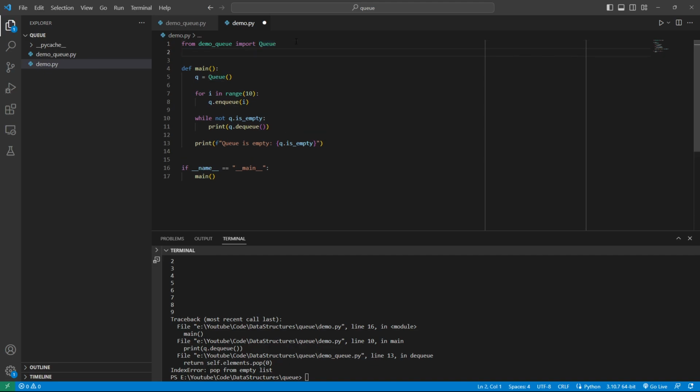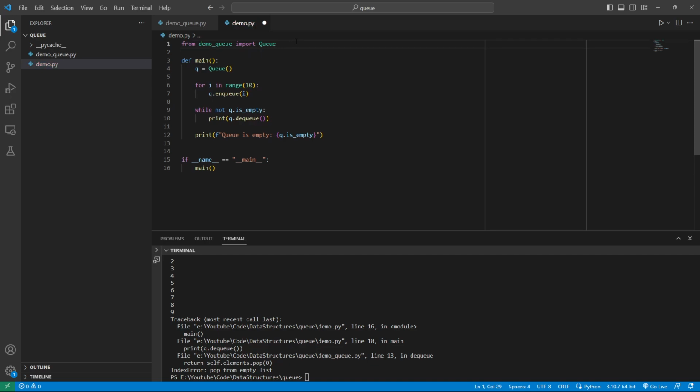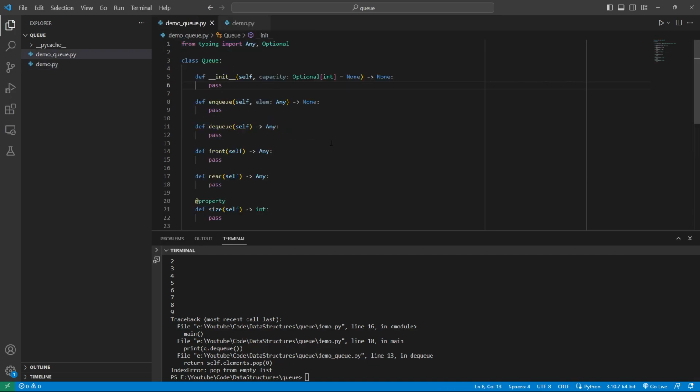If you ever actually want to use a queue in Python, you should use the following: from collections import deque. Deque stands for double-ended queue, and it's optimized to access the front and rear of a queue. Typically in Python, whenever something is already built into the language, you'll want to use that because it's going to be more efficient. Oftentimes they're written in C, so you just can't really compete with implementing something in Python. But for the queue, let's get started.